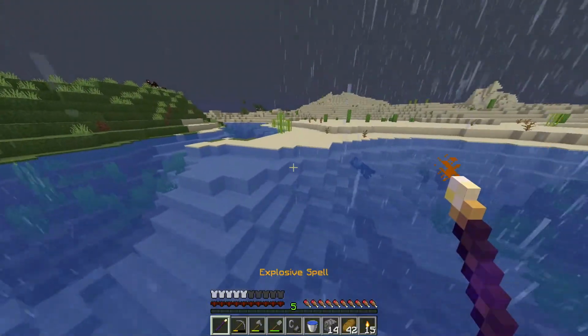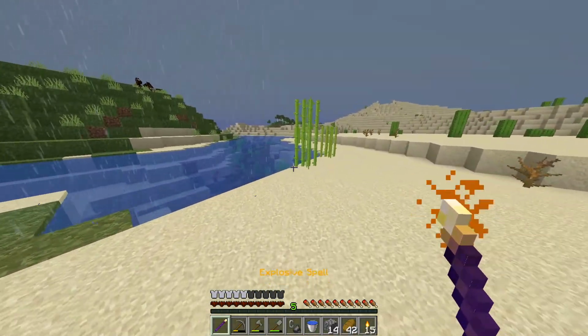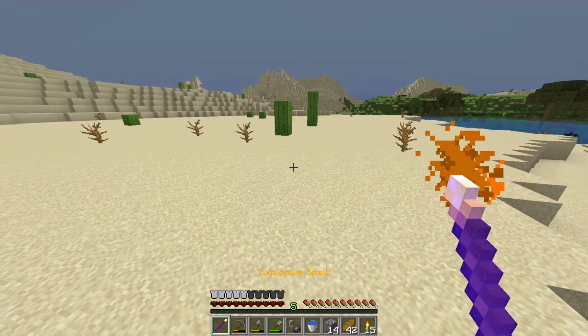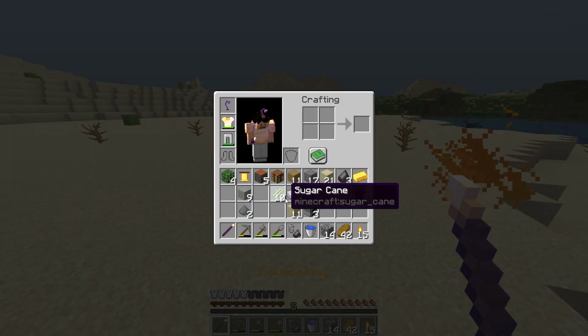Get some more. And then kill cows. Oh, it's finishing, is it? No, it's not. It's just brighter in the desert even while the storm's going on. Right. There's the sugar cane.